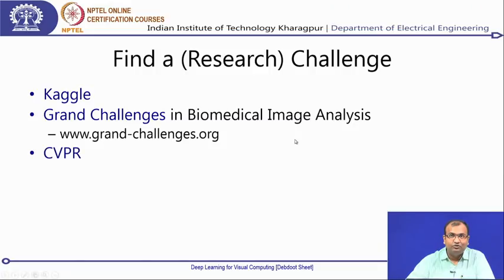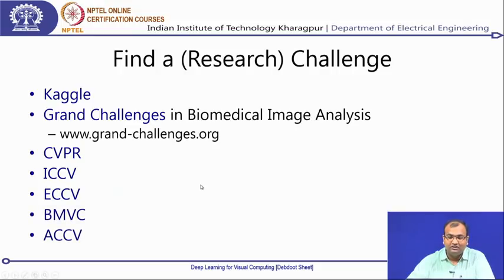The other place to read and find what the recent ones are is CVPR, the International Conference on Computer Vision and Pattern Recognition, which is jointly organized by the IEEE Computer Society and the Computer Vision Foundation. From there, ICCV, the International Conference on Computer Vision, the European Conference on Computer Vision, the British Vision Conference, and the American and the Asian Conference on Computer Vision. So these together are the major places where you can see not just vision, but a significant amount of contributions in the field of deep learning and its applications as well.